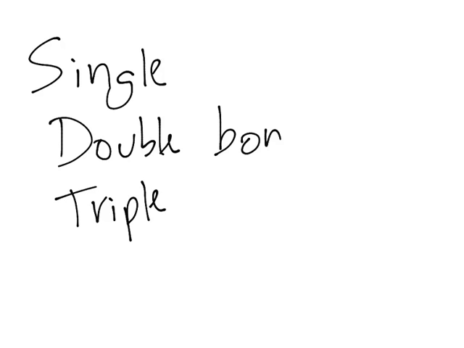In this video, I'm going to talk about sigma and pi bonds. So, in the last couple of videos, when I talked about hybridization and Lewis structures, I mentioned single bonds, double bonds, and triple bonds. But I never really got to talk about how they look when we're talking about orbitals.